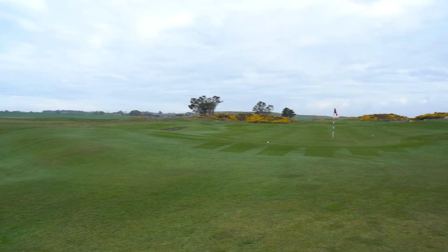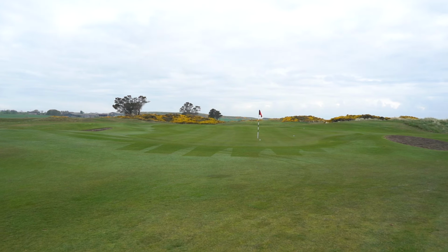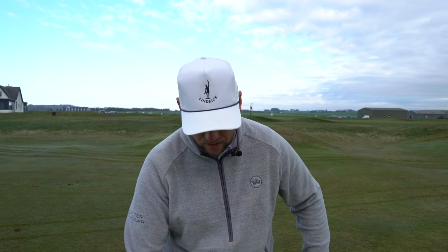And you will see there, we've picked that off nicely. It was a nice lower trajectory. And that's gone closer than that first shot. So you'll see there, we made it very minimalistic. I'm not thinking about wrist, I'm not thinking about releasing that club. We've got to think about this. We've got to think about your body and actually getting that rotating.